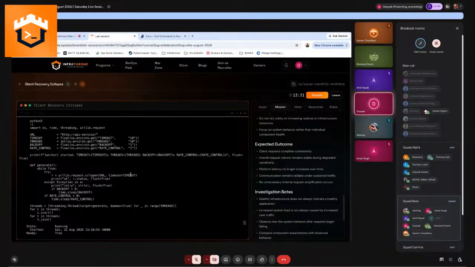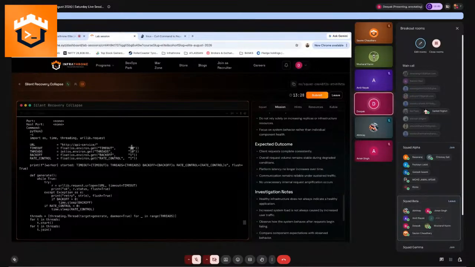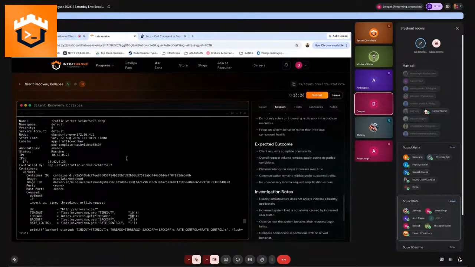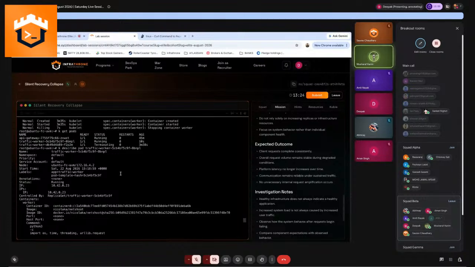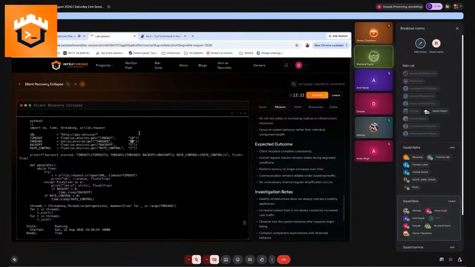So basically, it's the timeout. But how do we determine the value? See, basically, 10 threads are going. So we are telling the system only one request should go at a time, I mean, per second. And we are providing the timeout of 10. That means it will check for 10 seconds in the overall system because we already put 9 seconds on the app side, so that it could get the response within that time frame. That's why we put the 10 timeout.